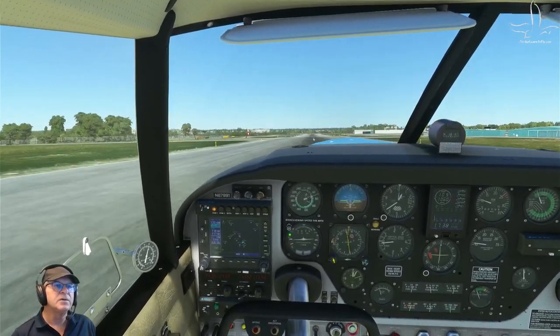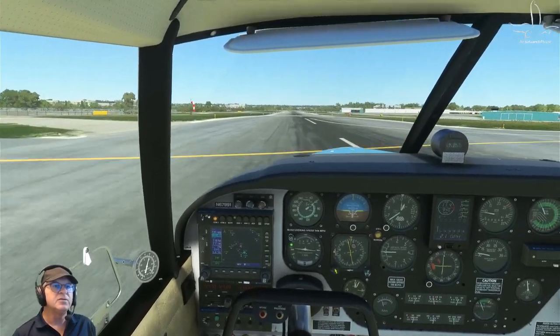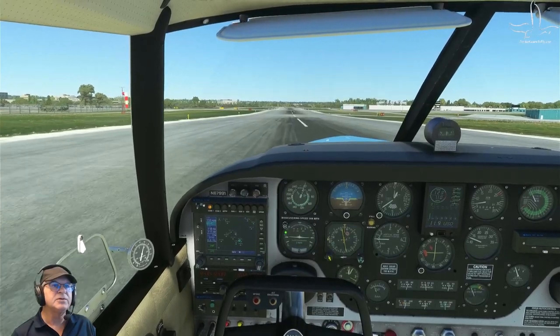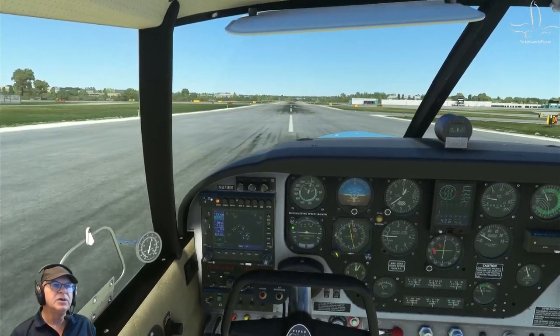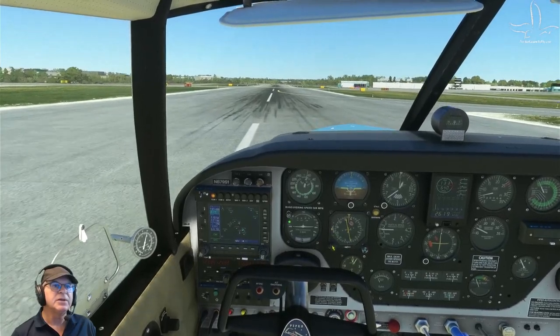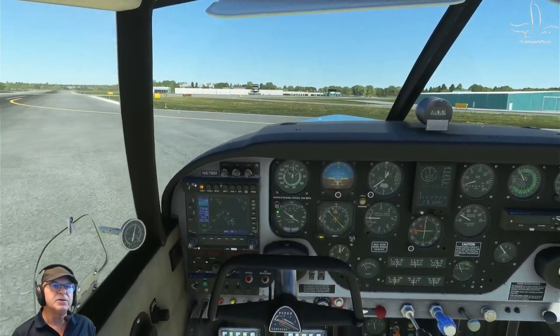That beautiful, the nose drop was a bit too abrupt, and then full brakes, both brakes, and we should be able to stop before that turn off. So that was that, letting the nose down, I let the yoke go too much. I should have let it go gently and let the plane fall on its own, but at least it wasn't landing on the front wheel.